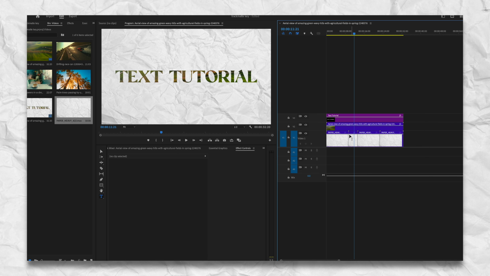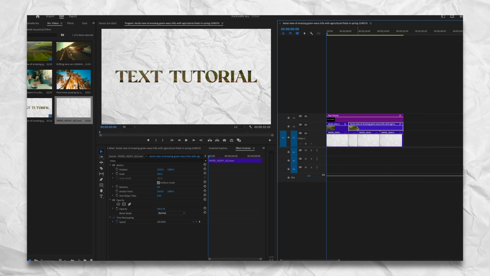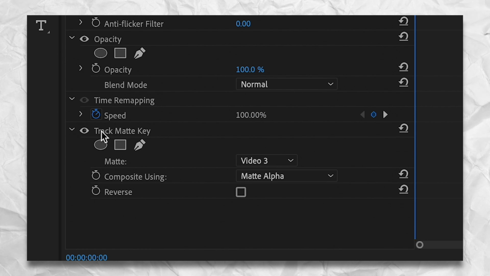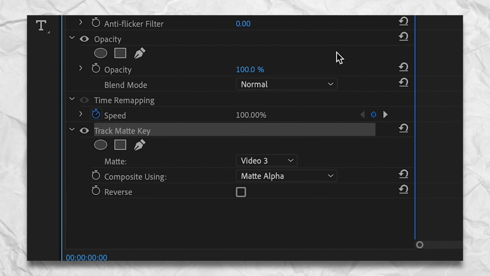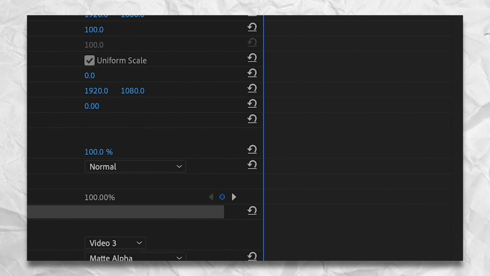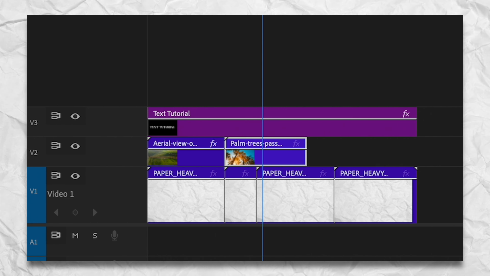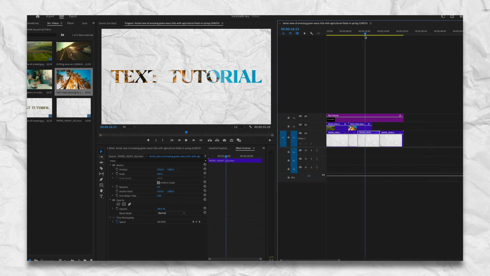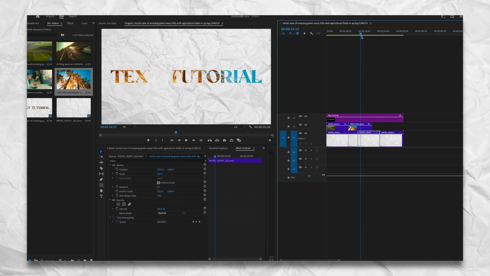And now you notice that we have the white paper background, we have the text here, and let's say we want to change the video halfway through. We just drag a different video in there. Copy this Track Matte Key by pressing it in the Effect Control panel. Command C to copy it. Now go to the new video, Command V to paste it. Now you notice that we have it right here again. There you go. The video still moves behind the words, perfect as it should be.